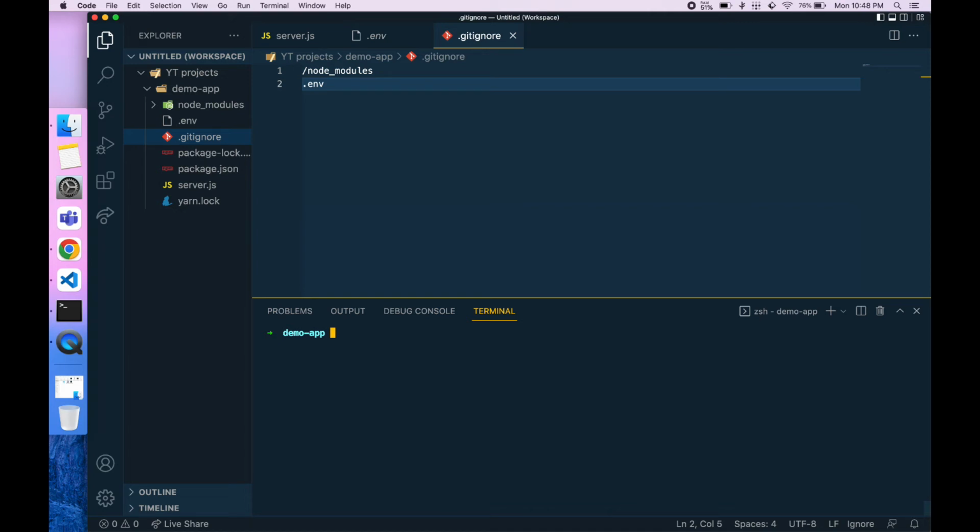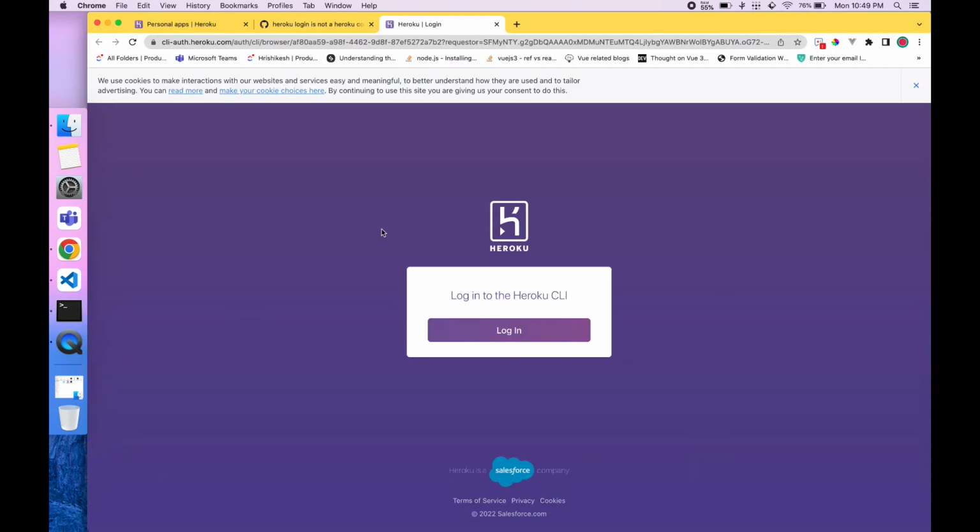Apart from this installation, all the other steps are the same for any operating system. What you need to do is run heroku login to log in to your Heroku account, then wait for some time and press any key. It will open your browser where you can log in with your credentials. I have already logged in, so that's why it is showing that. As you can see, I can close it now.